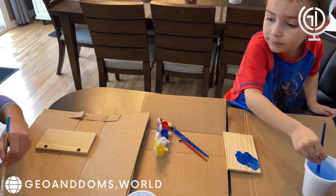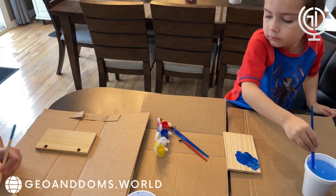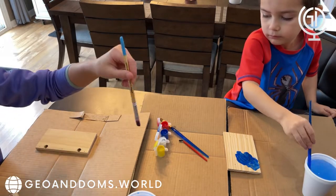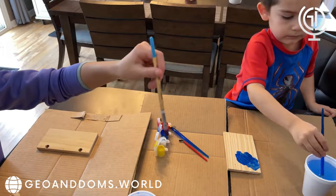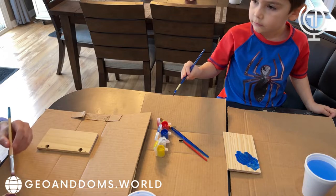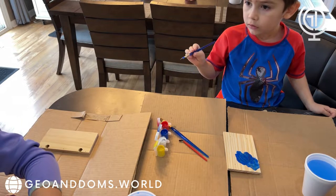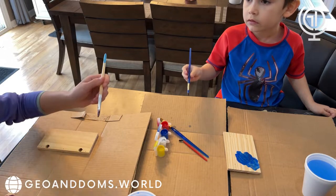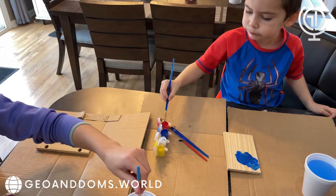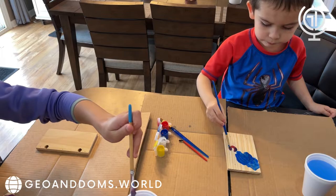How did you get purple? I mixed blue and red together. Jill, when you're trying to get different colors, put your brush all the way to the bottom of the cup. Make sure you use a lot of the paint, because if you keep putting it in water, it's going to dilute it. I'm trying to get a bunch of each color to get more purple. You know what I mean? Because I don't want to mix the colors.